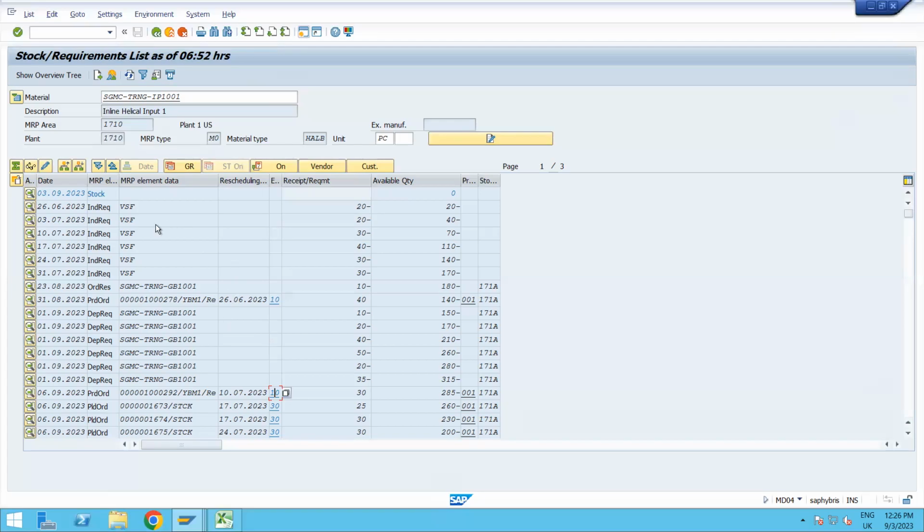It shouldn't disappear, no, because the independent requirement is always required on the 26th of June or 3rd of July and the 10th of July. Correct. So what is the independent requirement meaning? Independent requirement is the forecast that we gave. Yes, sir. So this forecast, if it is there in the past, can we go and do the past forecast and complete it? No, sir. It has no meaning, right?